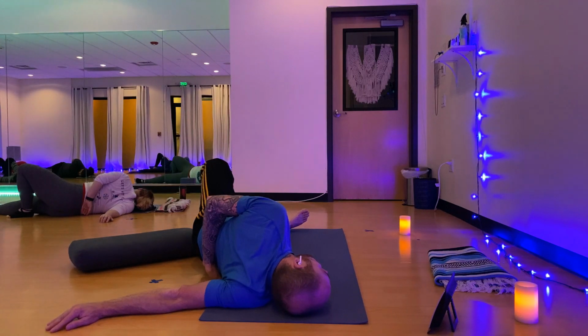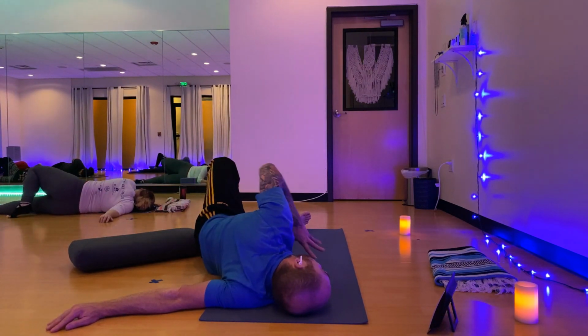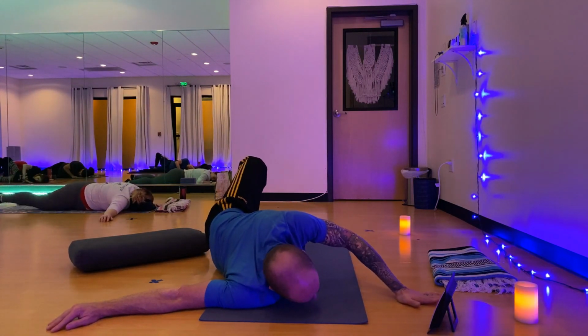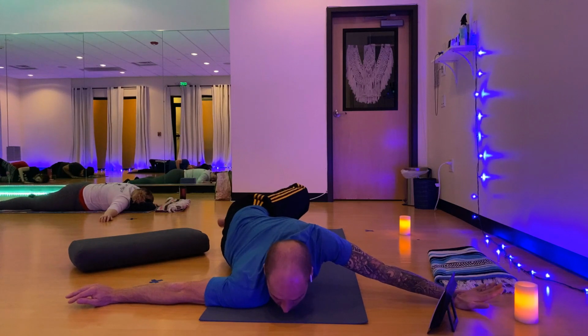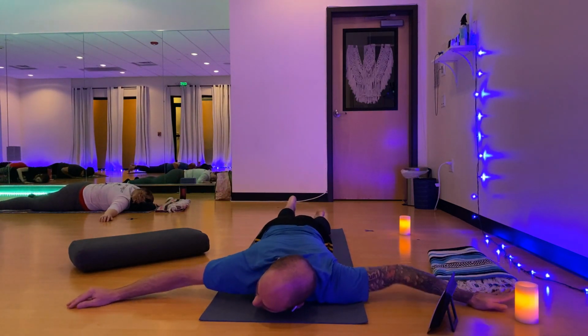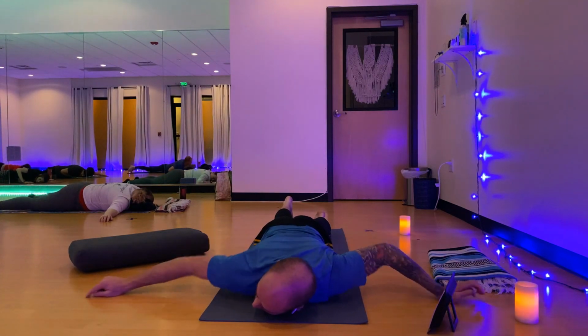We'll take a full breath together. Inhale and exhale. Stay for your inhale. Very slowly as you exhale, use your left fingertips, your left palm, as a foundation to transition back to prone, arms to a T, and come onto your left ear once you arrive.